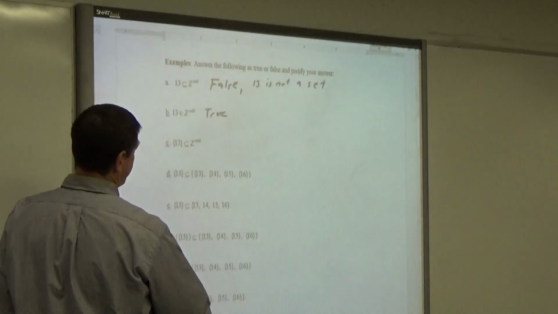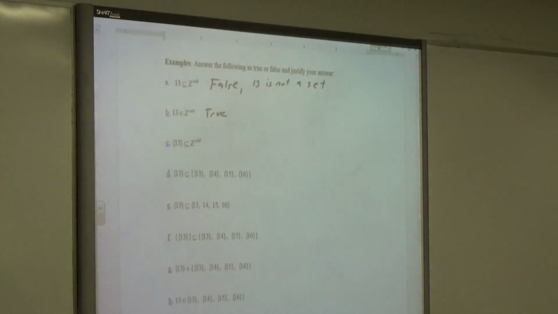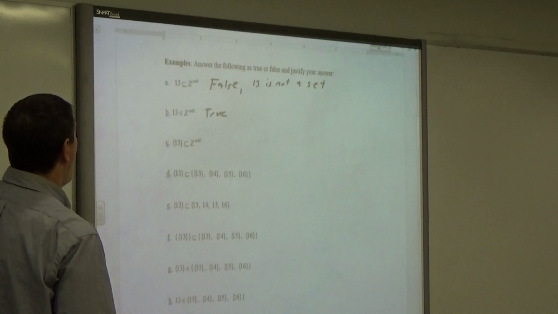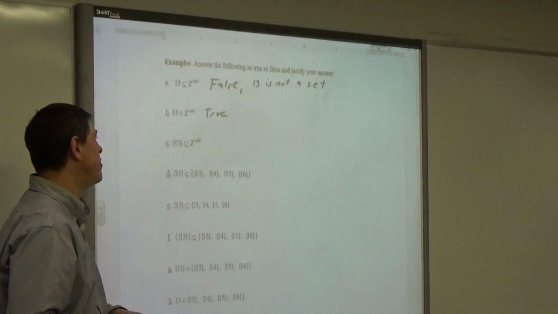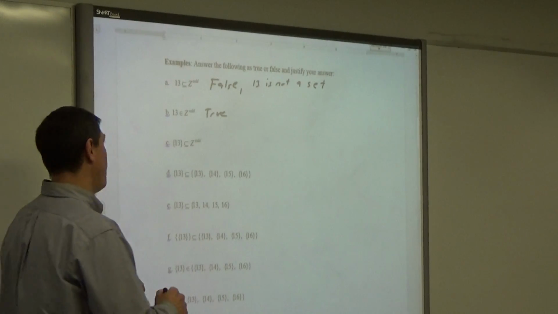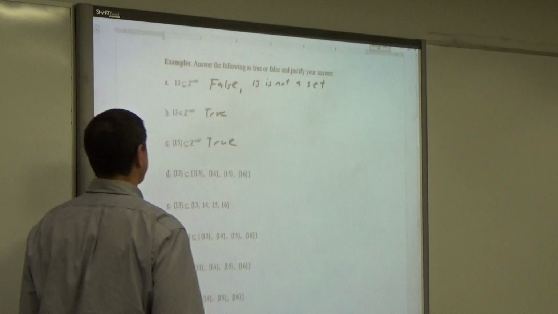And just because it is what it is, we don't have to justify true for this, okay? So on the homework, guys, if it's true, you just write true. You don't need to write anything, okay? Is 13 in squiggly brackets a subset of ZI? Yeah, that's true. Okay, so this is true. There we go. Good stuff, guys.